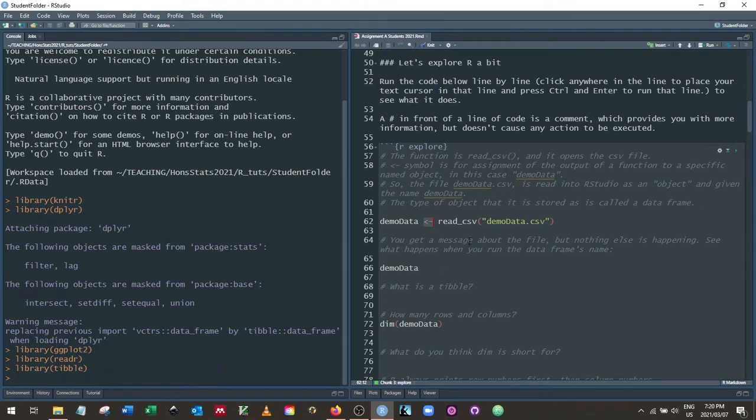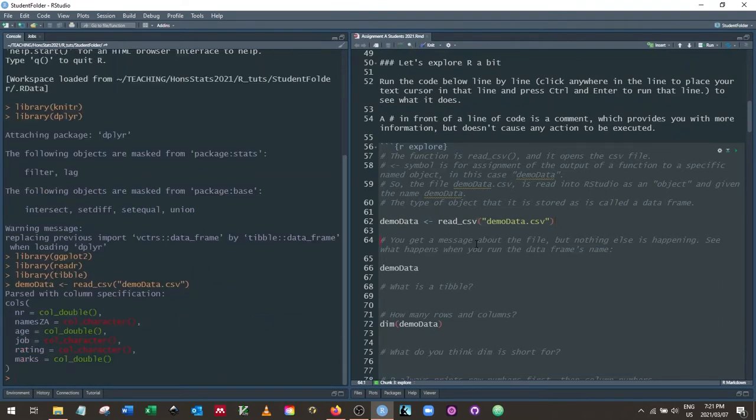We're saying to R, read this CSV file and give it this name. And this name, this thing that we're creating, we call an object. So place your cursor anywhere on that line, press Ctrl Enter at the same time, and then your file was read and this object was created.